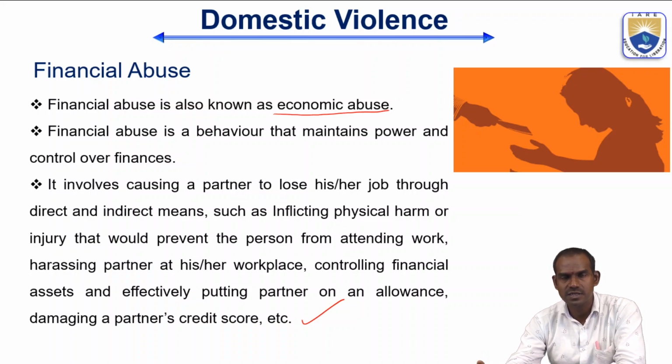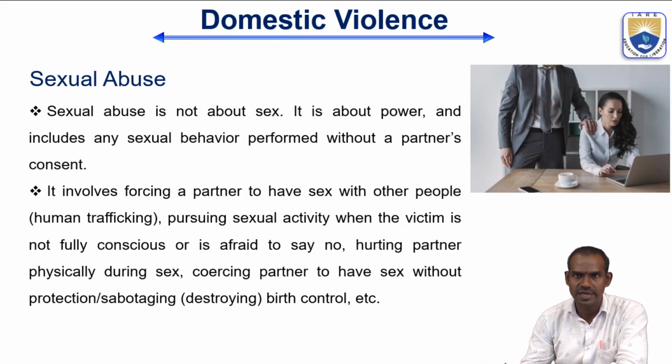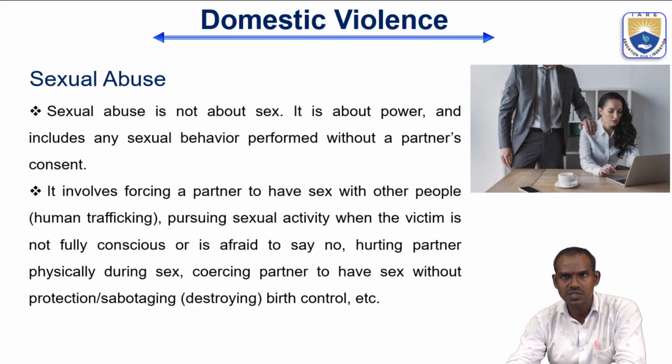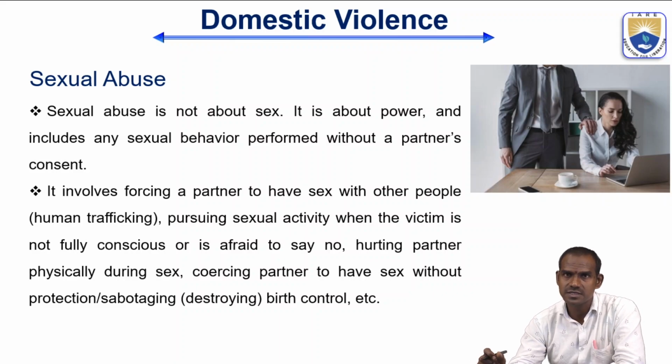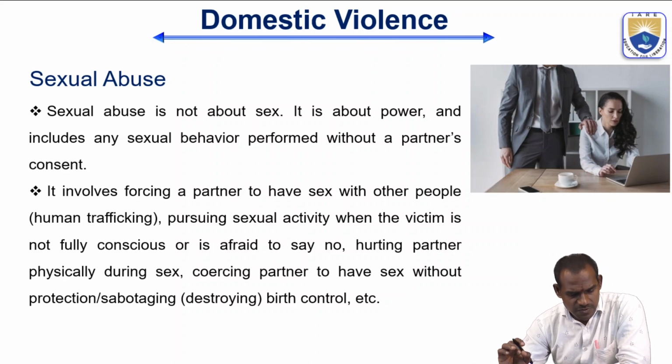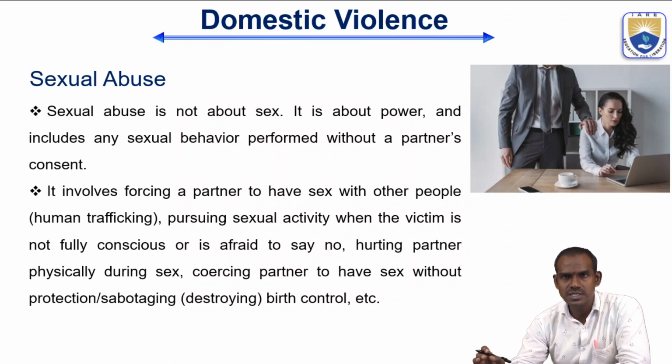Now let's look at another form of domestic violence in the next slide, that is sexual abuse. It is one of the worst forms of domestic violence. Is there any other name for sexual abuse? And what are the activities that will be covered under sexual abuse, that we are going to discuss in detail in this content. So, sexual abuse is not about sex.